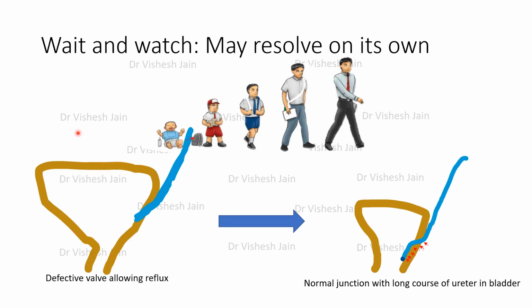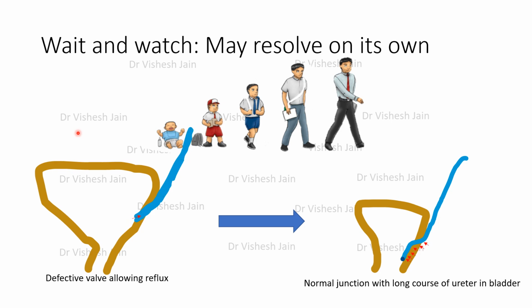The cornerstone of the management of reflux is prevention of urinary tract infections. For this, the patient may be kept on a very low dose of antibiotics so as to prevent infections, and the parent should also be very watchful if the child has any features suggestive of urinary tract infection, such as pain during micturition, fever without any particular reason, or pus in urine. Then they should consult their doctor, send a urine examination, and start appropriate antibiotics.